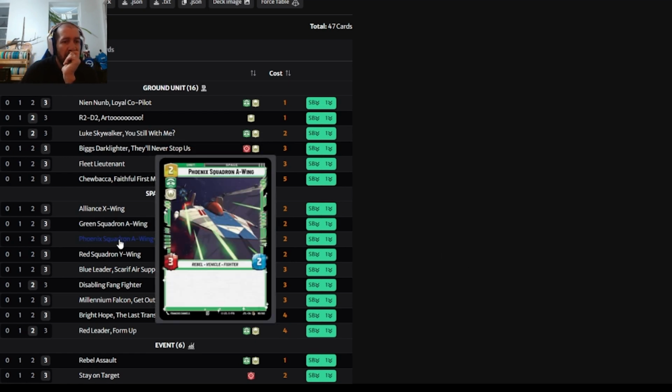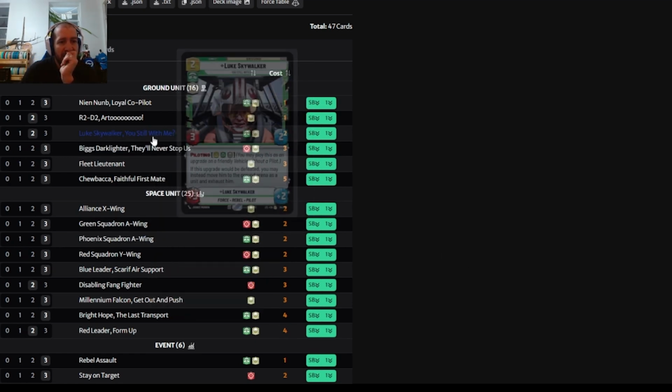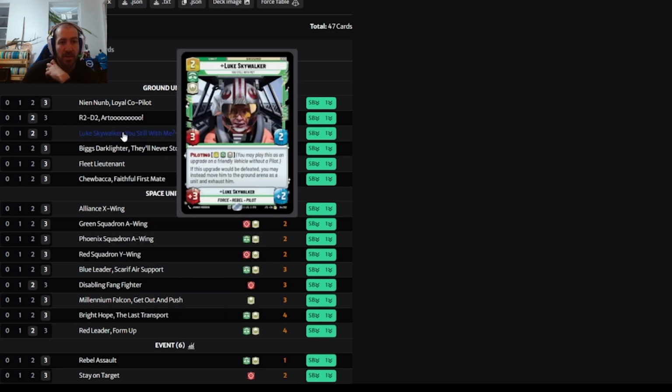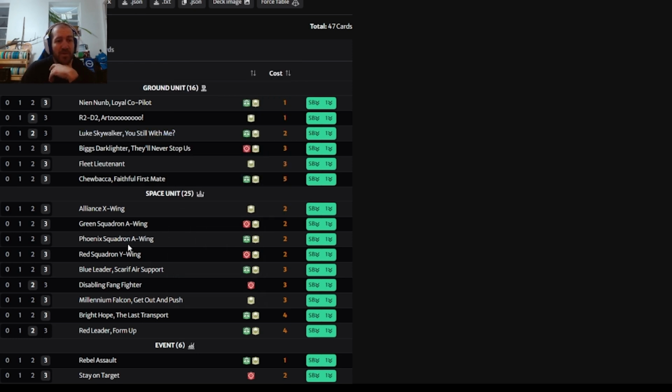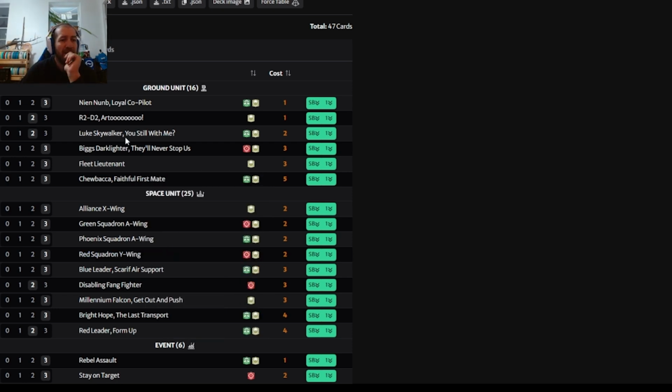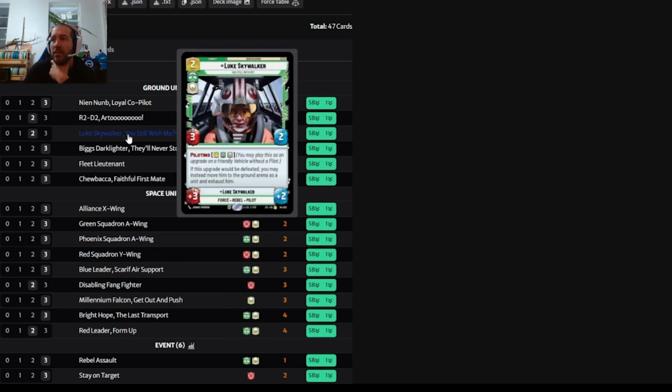The other card we could look to cut outside of Biggs for Luke would be the Red Squadron Y-Wing, since this does increase our turn 1 plays. We don't necessarily want to be playing this on turn 1, but I might test just a straight swap for Luke's for the Y-Wings. And just because we have no other ping effects, I think that feels best at the moment. But we'll see. I don't know if I want to even be playing 3 Luke just yet, but we'll see.